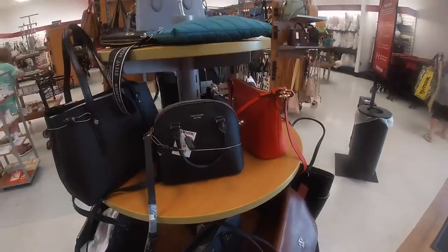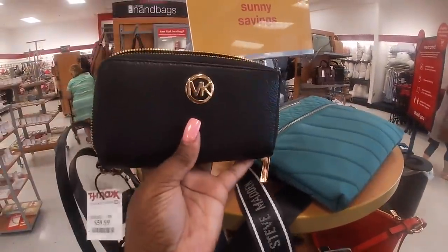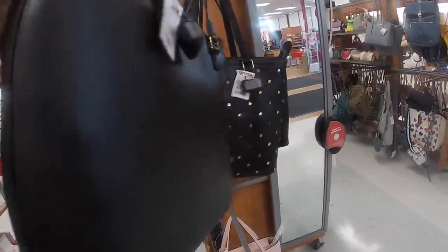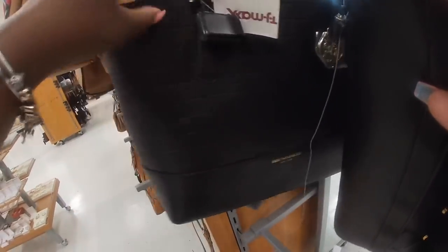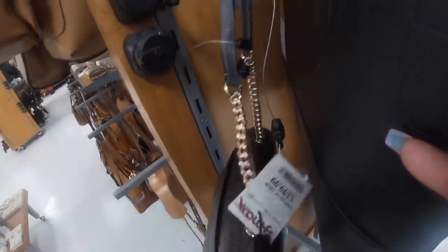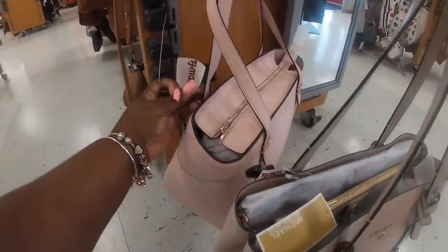Kate Spade. Steve Madden, for $20. And little Michael Kors — cute wallet, for $60. And we've seen this Moschino a few times, but just in case — they have another big Love Moschino, this is $129. Rebecca Molly, Bruno Magali — this is $279. It's pretty. Bruno Magali, $200 gray with the gold strap. And they have a Kate Spade down here in a blush pink for $119.